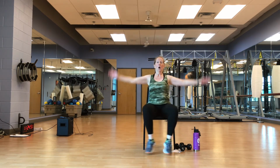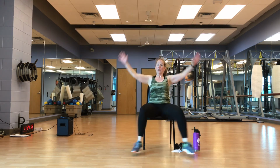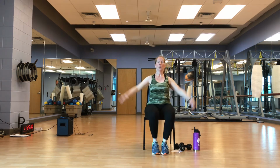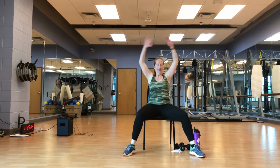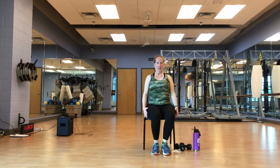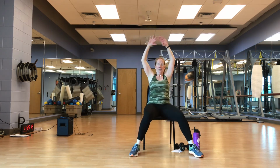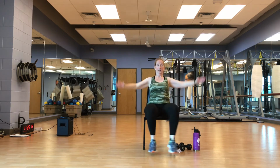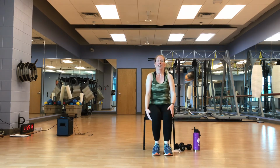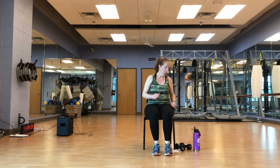Back is straight, core is engaged. Scoot back in your chair if you feel any stress on your back. Eight more, guys. Shoulders low. Get your heart rate up just a little bit. That's what we're looking for.